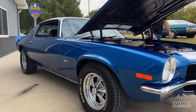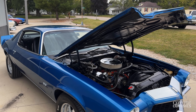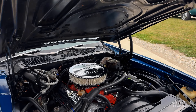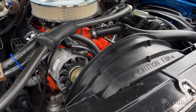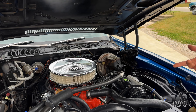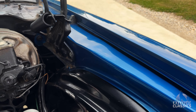It's a numbers matching car, air conditioning car, and it's really nicely restored. Probably my favorite color — I love the turquoise, but in a Chevy this is my favorite color. They did a really nice job with the paint and body, which we'll talk about as we go around it. We just put a brand new fan shroud in — it came in without one, and we thought with the air conditioning it should have one. Air blows ice cold. It's got power steering, power brakes, and a correct fender tag which is decoded on our website.